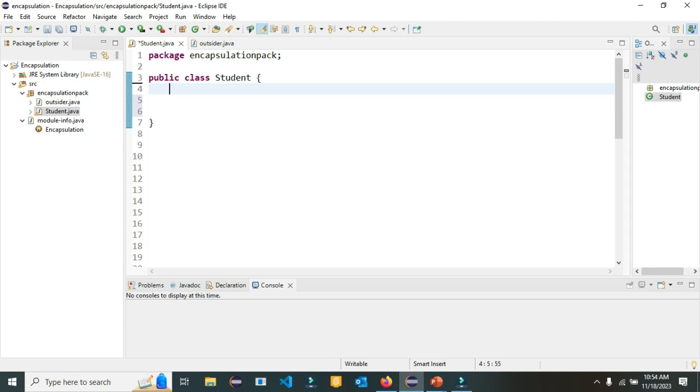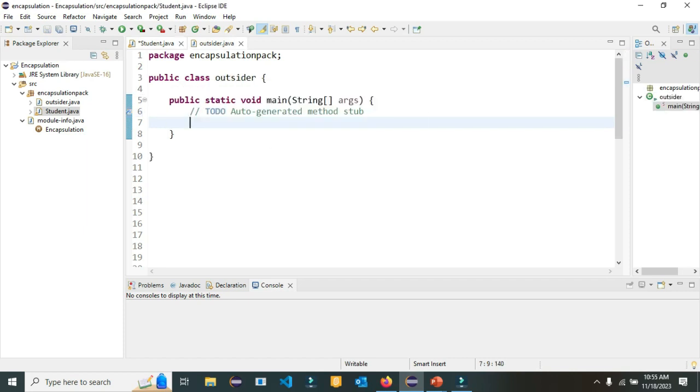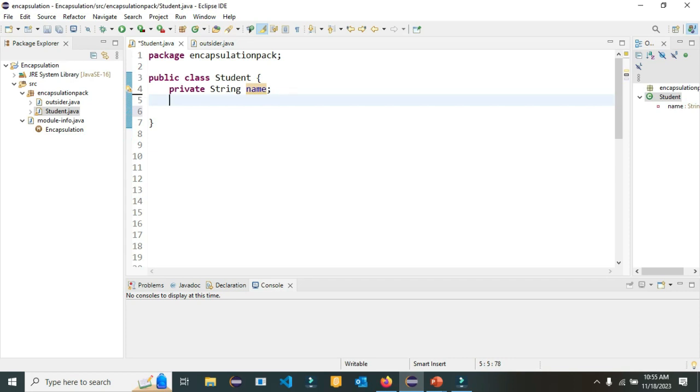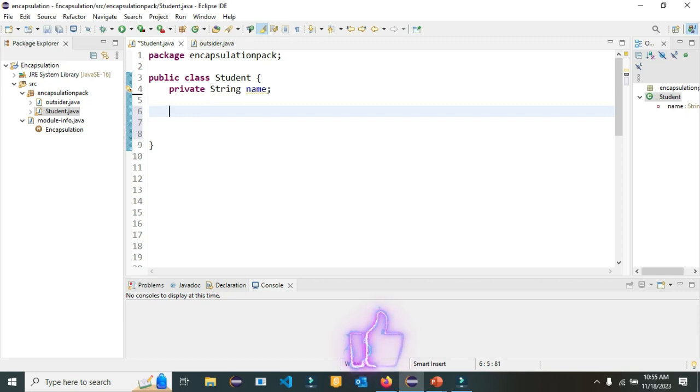So the first step, according to what I explained just now, is to make the variable private, like this. So we set the access specifier for name to private, which means it cannot be accessed from outsider. However, if for some reason you want to let the outsider access this without changing anything here, then we will have to create the setter method. The setter method is a method to allow the outsider to set or change the variable value belonging to this class. So it will look like this.